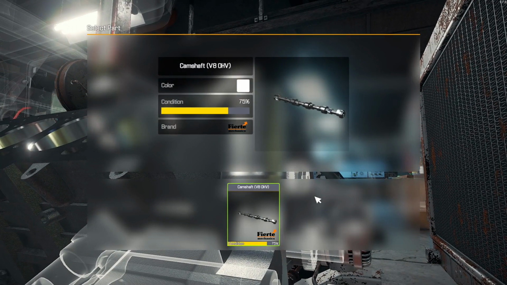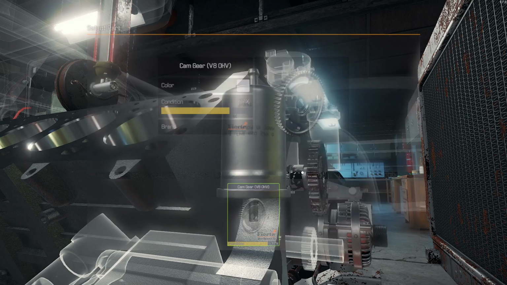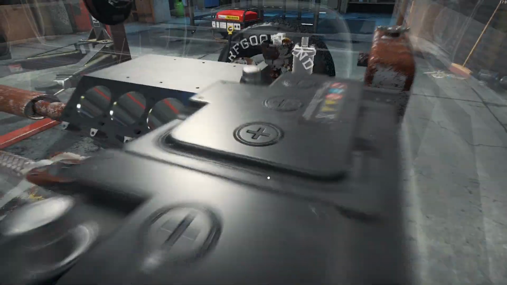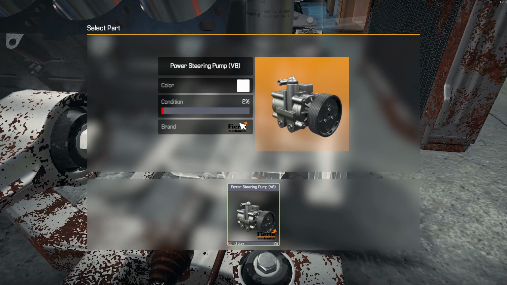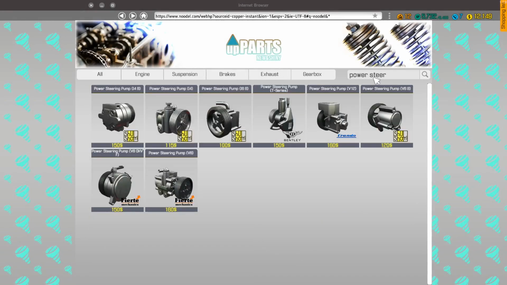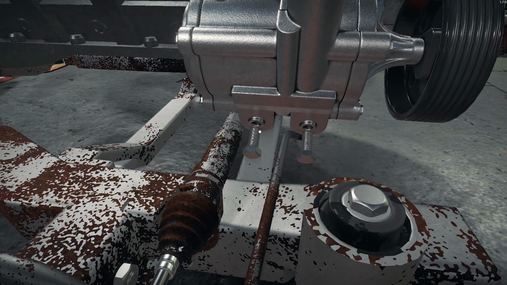All right, this is the camshaft that was the last piece that had come out. The cam gear works. The ignition distributor is good. Go ahead again, I think this was the power steering pump. It is. That needs to be replaced. So let's see, power steering pump V8. That is what we need. There we go.